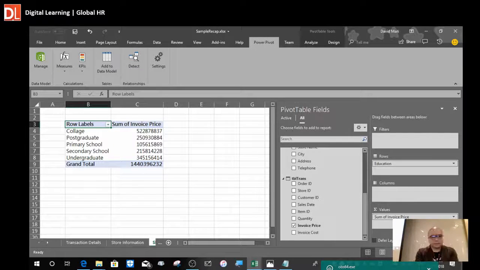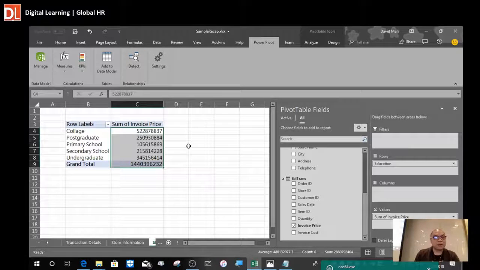If you say, well, David, after we sum up all the invoice price together, we find that the calculation will become like this. If we would like to make it look better and easier to understand, the allocation of the invoice, how to do it? Very simple. We may just simply highlight this area and press Ctrl+Shift+4 to change them back to dollar currency format. Do you remember what is Ctrl+Shift+4? Ctrl+Shift+4 means change to dollar format. Ctrl+Shift+5 means change to percentage format, right?